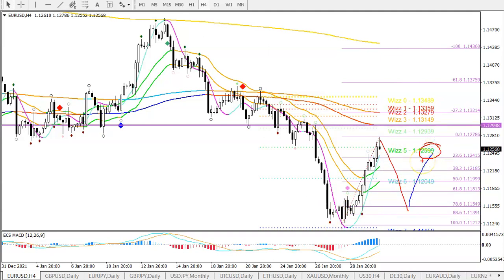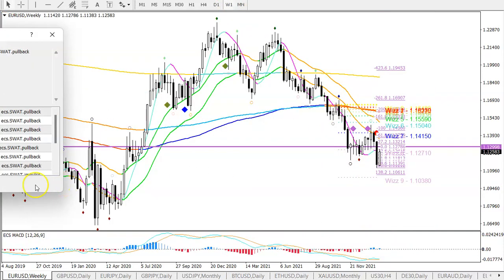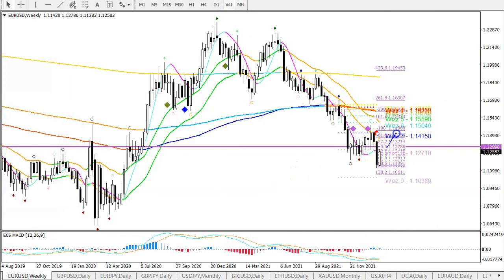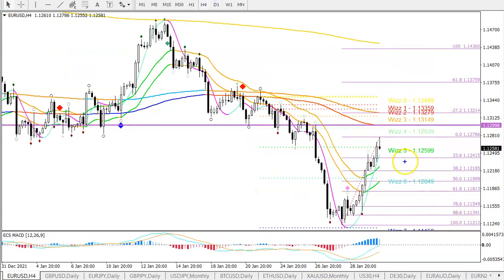We'll get a lower high, or not. If we do, a triangle pattern is very likely. If we don't, then this might be more bullish than I expect, and there could be something else going on on this daily chart. Maybe a reversal is taking place, or in any case, the bearish swing is over earlier than I expect, and we might be looking at a bigger retracement. Maybe there'll be a head and shoulders pattern eventually. But as you can see, head and shoulders patterns take time. It's going to take a couple of weeks to play out here at least, so that's probably not going to take place very quickly.